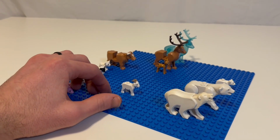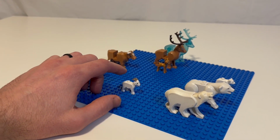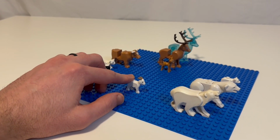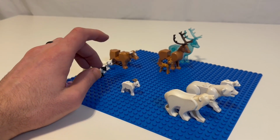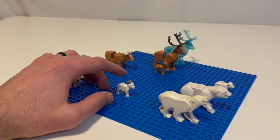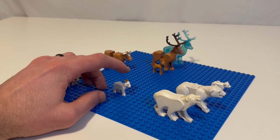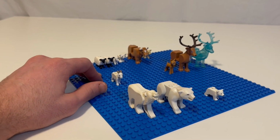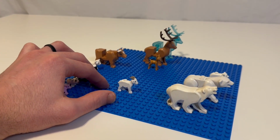The iconic goat came out in 2011, and it was only released in one set, but you got two of them, and it was a pretty expensive set still. And now it's really expensive because those goats are going for quite a bit. But then we got a re-release of the goat this year, and I don't know if it's the same mold. It looks very similar, I know that for sure, but I don't think it's the same mold because we were told that the goat mold got destroyed.